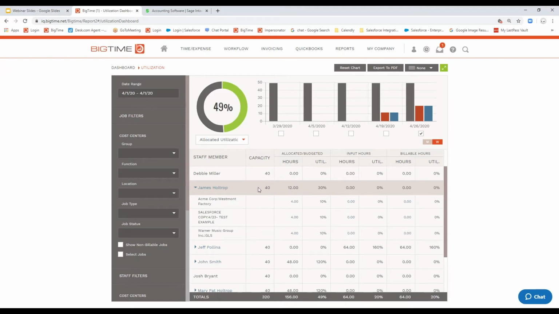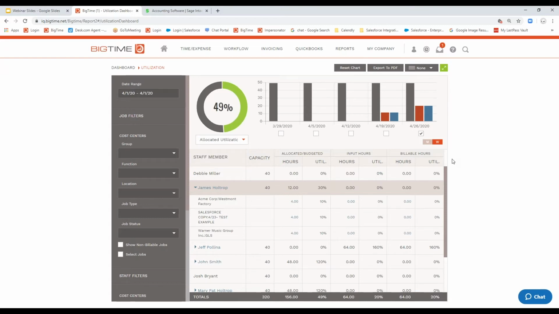He's got a 40-hour work week, which is pretty standard. I've allocated him to these 3 projects, so he's being utilized 30%, 10% for each of those projects, in addition to what he is actually inputting against those allocations and how much of that is actually billable. So, the allocated utilization, input utilization, and billable utilization, and then being able to hone in on that within a smaller time period. Okay.